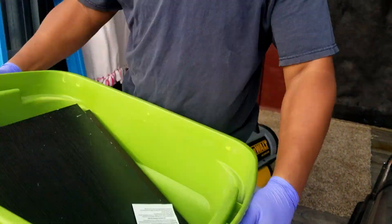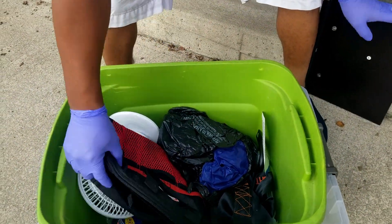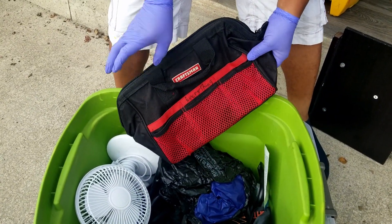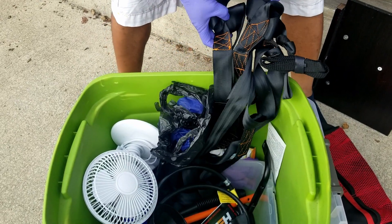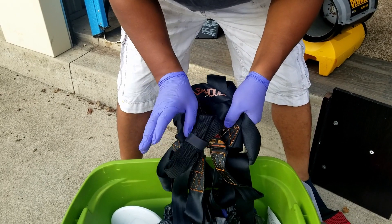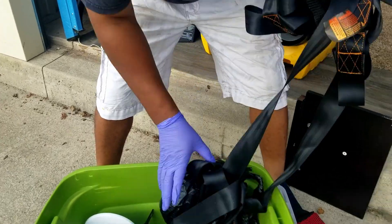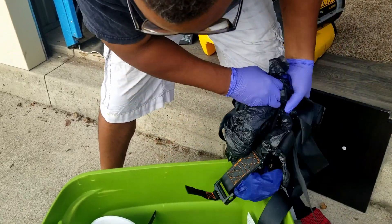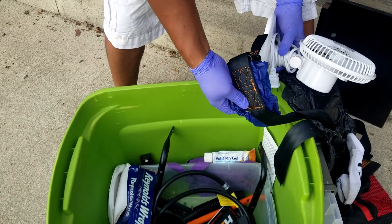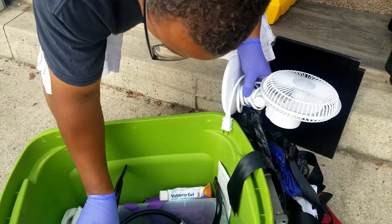So here we have our first tote — check this out. We have a shelf, we have a bag that says everything. These bags will sell — a little Craftsman tool bag. What is that, a seatbelt? It says sniper tree stand. More hunting stuff. This is probably for when you're sitting in the tree stand, you can strap yourself in so you don't fall out if you fall asleep while you're out hunting. Just some random tools at the bottom.